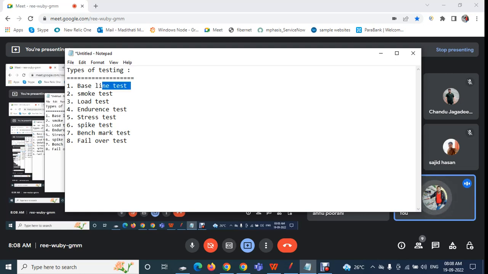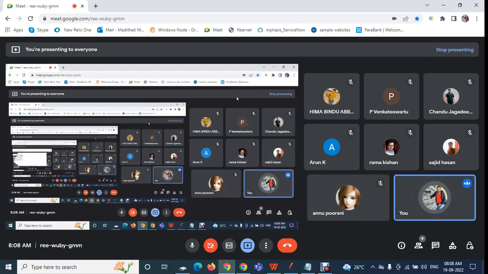Whenever you do not have the requirement, let us assume you need to launch your application. How much time can it take? It can take 1 second, or 2 seconds, or 3 seconds. Anything it can take, but your client will give the requirement saying that launch should be done in 2 seconds or in 1 second. That is the requirement given by the client, right?